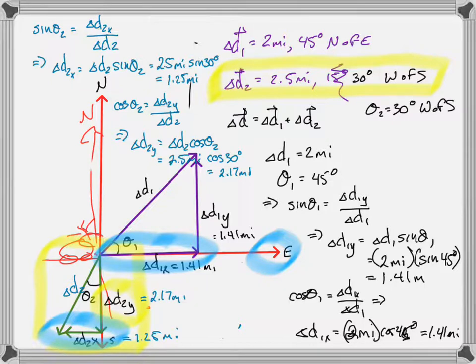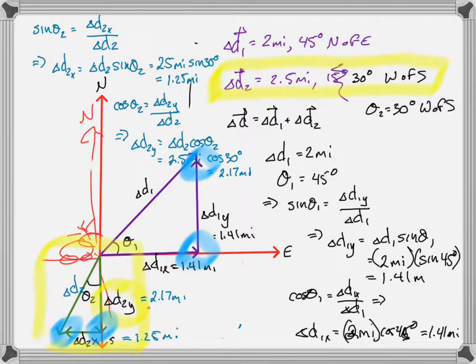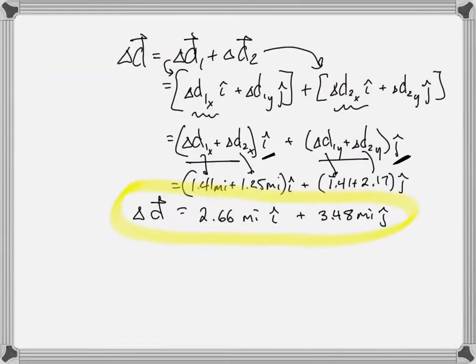And then let's look at delta d1y. Positive direction. Delta d2y, negative direction, right? Let me undo all that highlighting and just highlight the arrows. Positive direction, negative direction, negative direction. There you go. So delta d2x and delta d2y should have been negatives. So let's come back here and say delta d2x should have been a negative and delta d2y should have been a negative, right there and there.